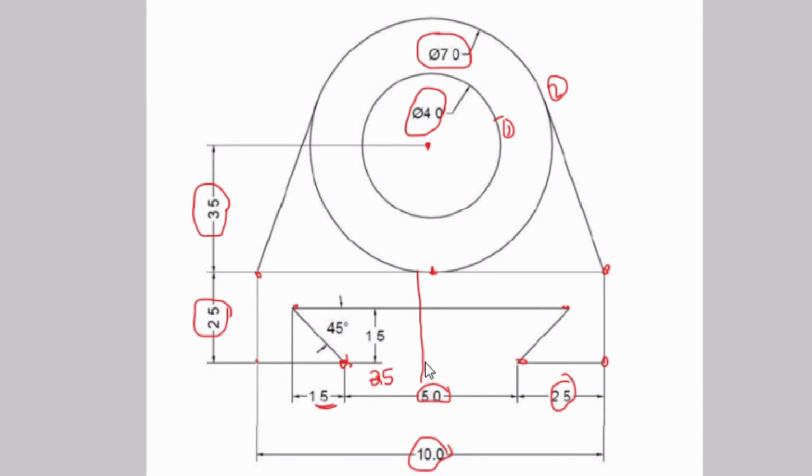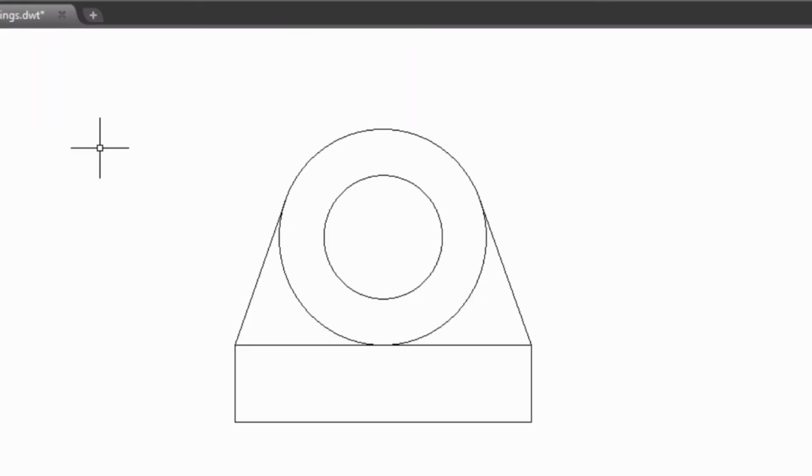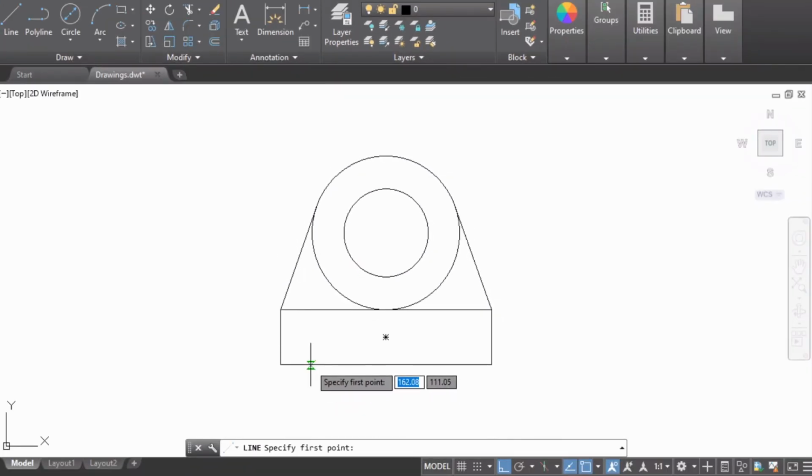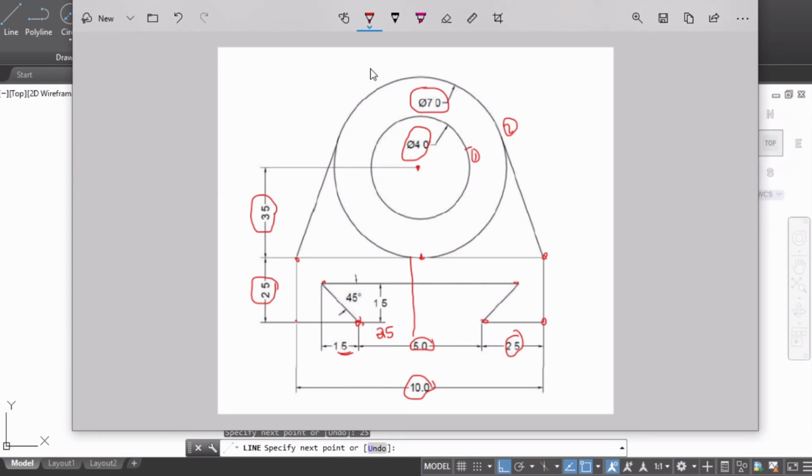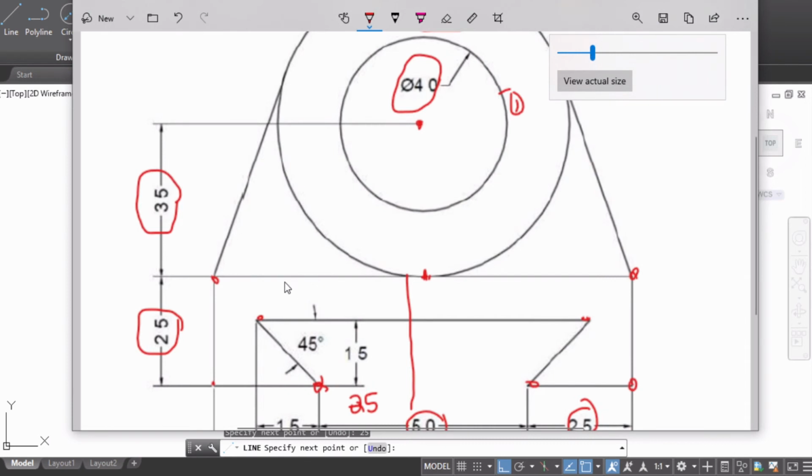So from the center, I need a distance of 25. So I'm going to choose line. As I discussed, if you want the center line, please keep track on this line. Whenever you see this snapping for midpoint, click over there. This distance, we know that it is 25. You type 25, hit enter. Now you can see we are 25 away from the center. Now we don't know the length of that line, but we know one thing, what is the angle. And here it is a little tricky. Let me zoom in so that you can see it very clearly.